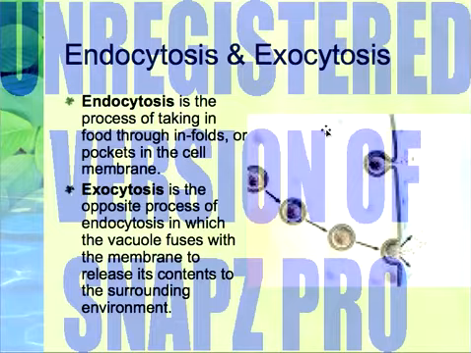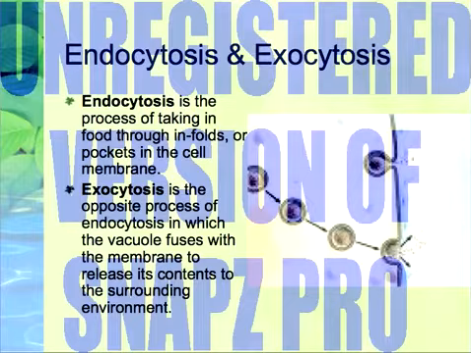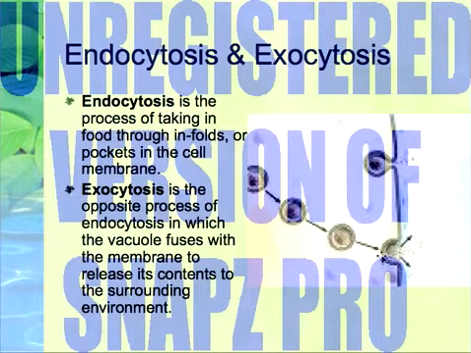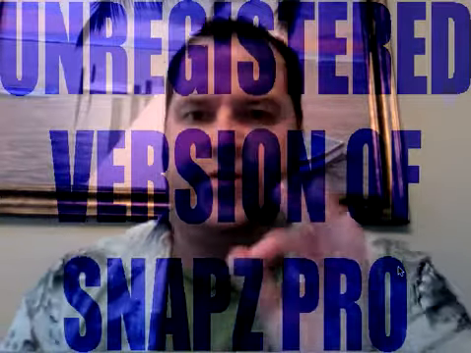Exocytosis is a similar but opposite process. When one of those vesicles or vacuoles inside the cell has stuff in it that we want to get rid of, it travels to the membrane, attaches, opens up, and spits out all that digested material we don't want anymore. When it does that, the vesicle joins with the outer membrane and becomes part of the outer membrane — making it fluid, making it able to change. That's why the fluid mosaic model is such a perfect example of what we're talking about.